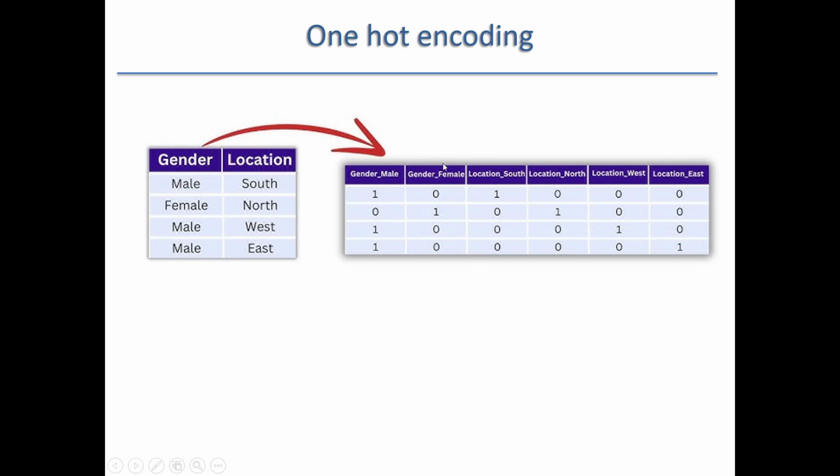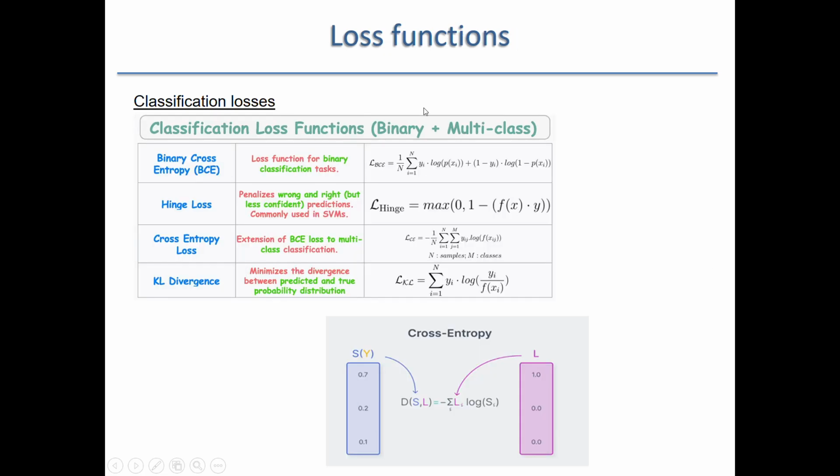That is why it is called one-hot, because if you look at all the locations for a single entry, you have only one 1, and here only one, here only one, and all the others are always 0. So this is called one-hot encoding. Once you have your data in one-hot encoding, your y will be either 0 or 1, and then you can compute these kinds of losses. These losses are, for instance, the binary cross entropy.